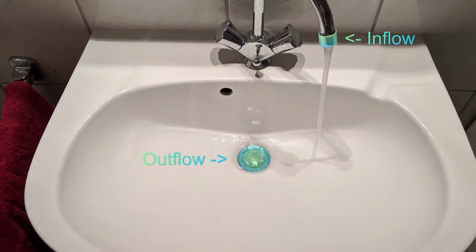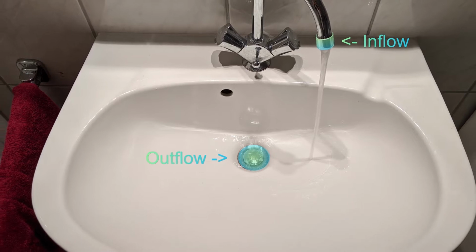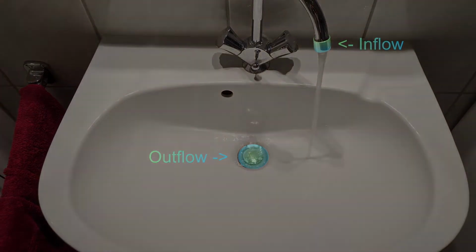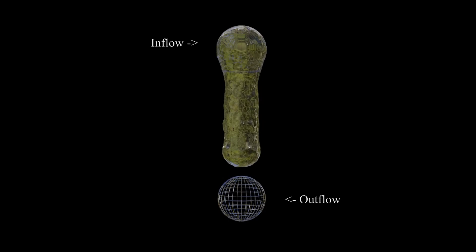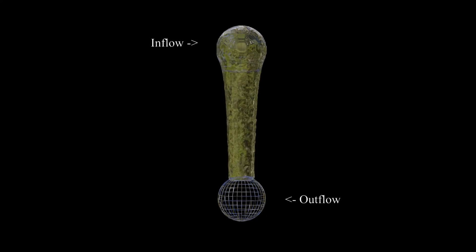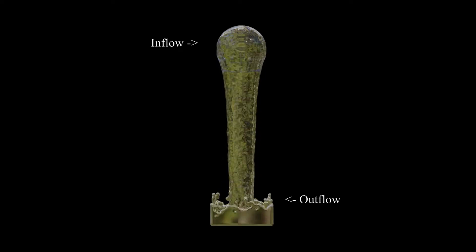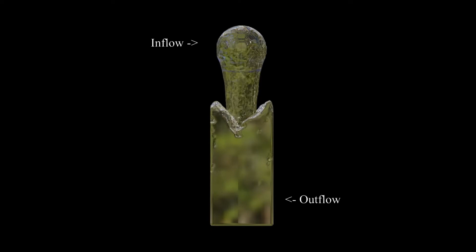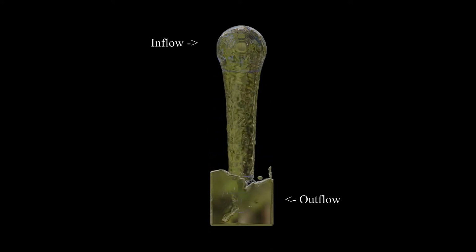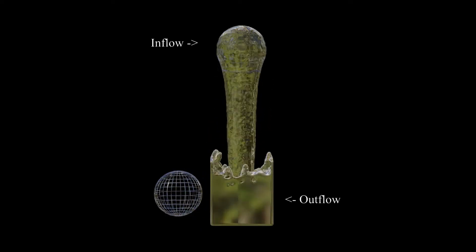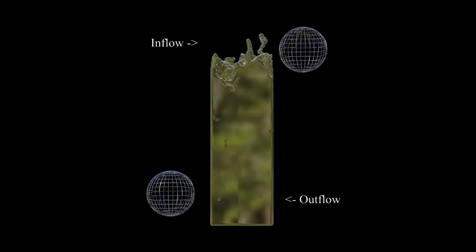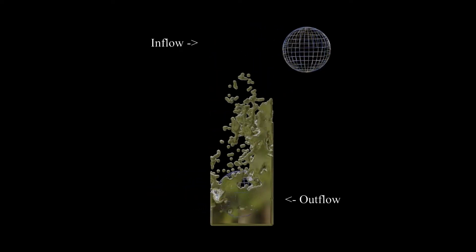How much fluid will be emitted and how much removed depends on the dimensions of these objects. If both objects have the same dimensions, as much fluid will be removed as emitted. If the outflow object is smaller than the inflow object, fluids will fill the domain box. It's also possible to animate inflow and outflow objects to leave the domain box, which will have the same effect as resizing them.